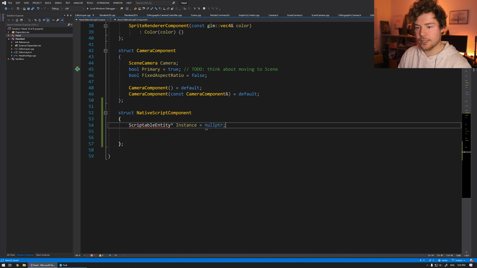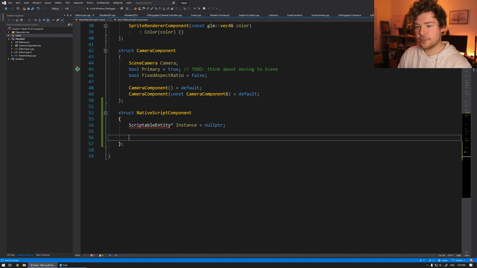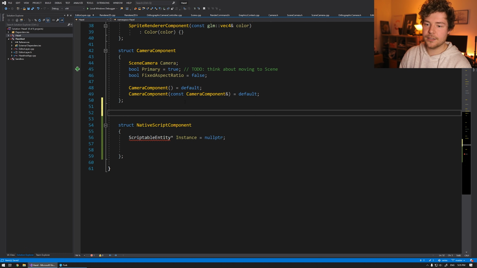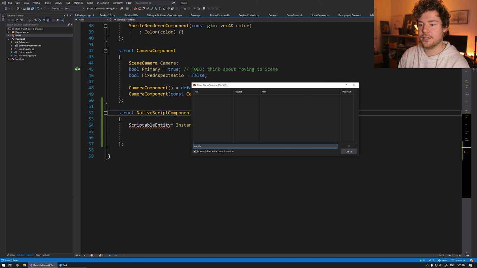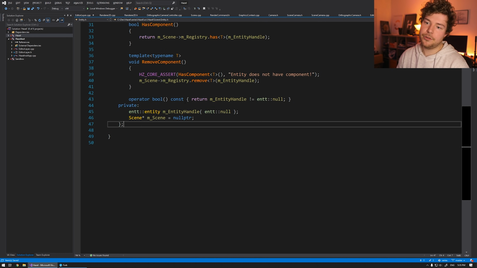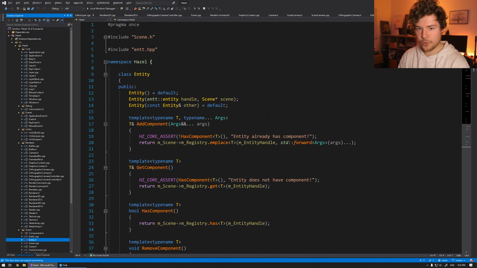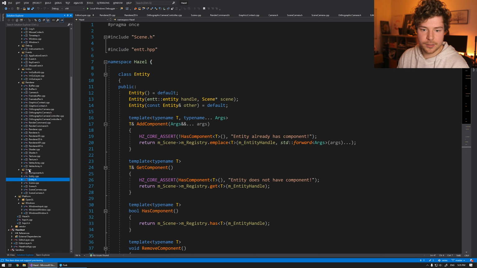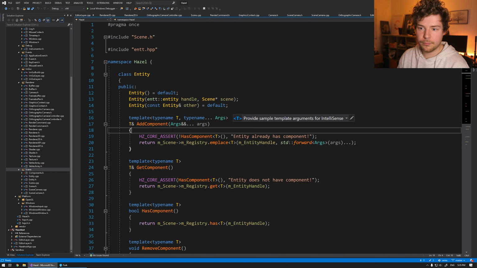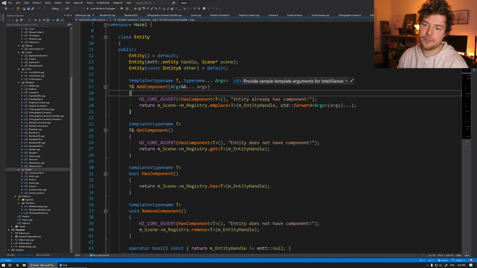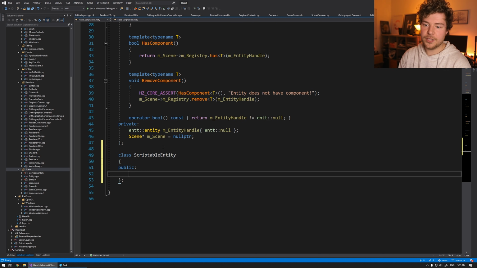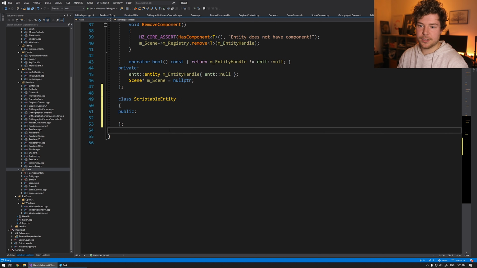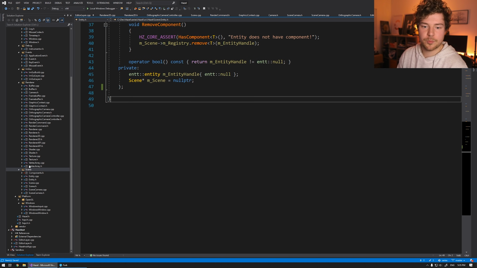In fact, we should probably take a look at making that now. So this script entity, and I'm not sure where to make this. I think that the best place to make this is probably going to be inside the entity class. Although it might be fair to, let's see if we can add this somewhere else. So we have seen entity, because I'll add it here for now. Maybe we'll add it into a different class in the future. So scriptable entity. So all scripts should extend from this class. And so actually, because we do that, we'll end up repeating the API a lot.